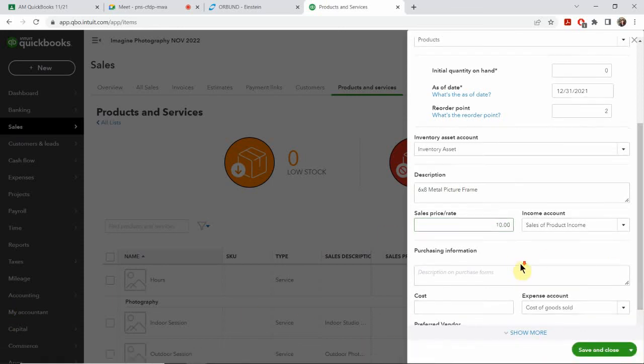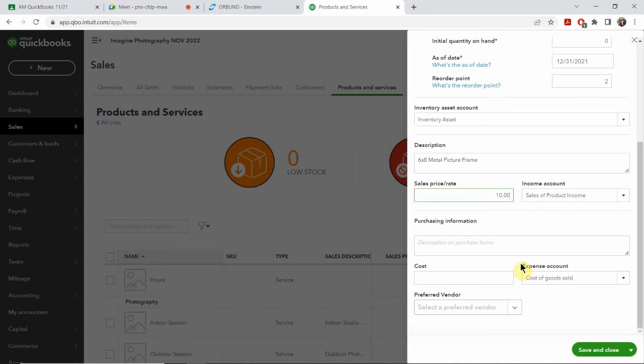Perfect. Things are already filled in for me. Now, it says right here, purchasing information. So this, once again, we call a two-sided item because not only am I linking my income, I'm also linking my expenses. So in this case, what would be the description? You could copy and paste, right? That is something that you absolutely can do.